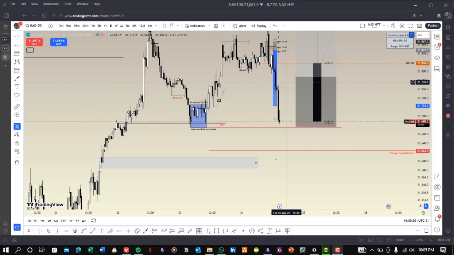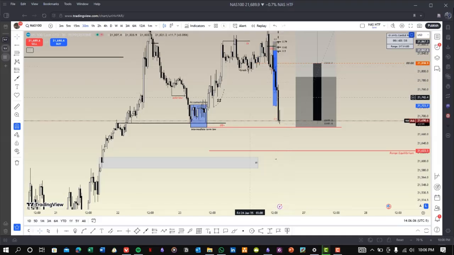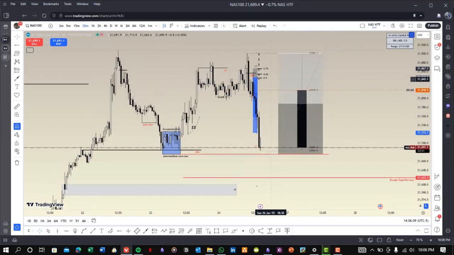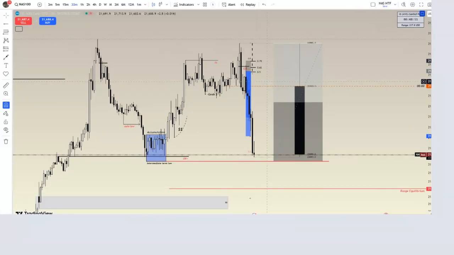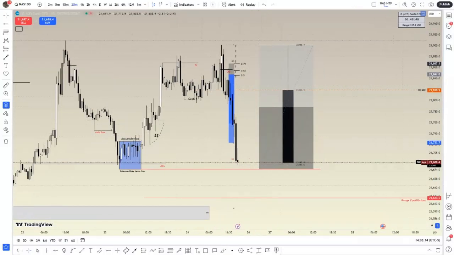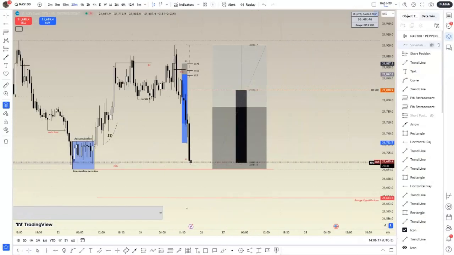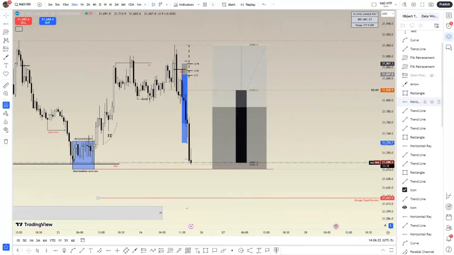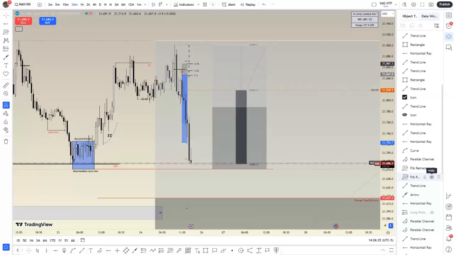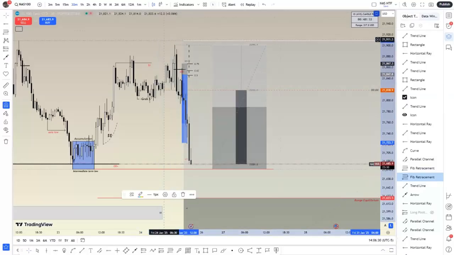Okay guys, so we came back way later. Let's get rid of this. We came back way later. So as we had discussed earlier, we were looking for shorts on MQ. So what happened is we had that bigger time frame. Yeah, there it is. Just have to unhide it.